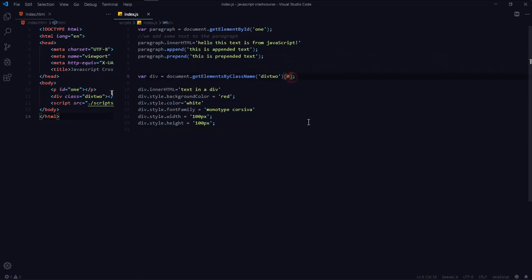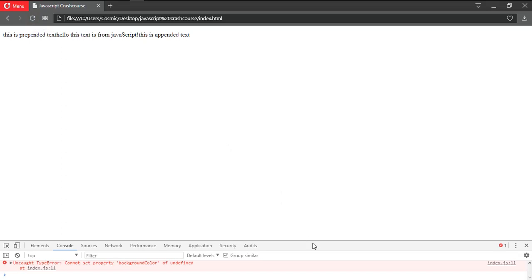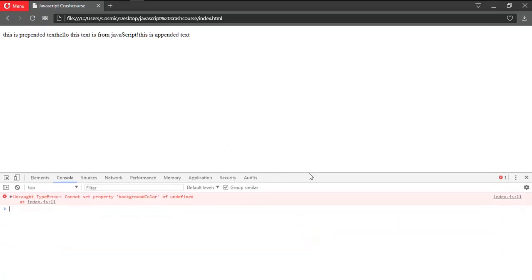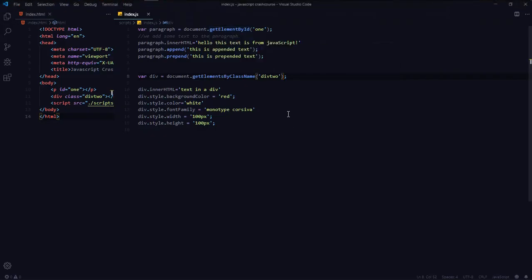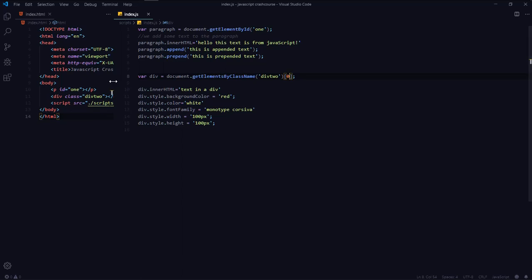So when I do not reference the first object, or the first index of the array, we are going to have an error, and then when we go to the console, we are going to have background of undefined, because we are not referring to any of them. We are just referring to an array. So the best thing to avoid that is to access the first index of your class name, because actually we could have several objects with the same class name.